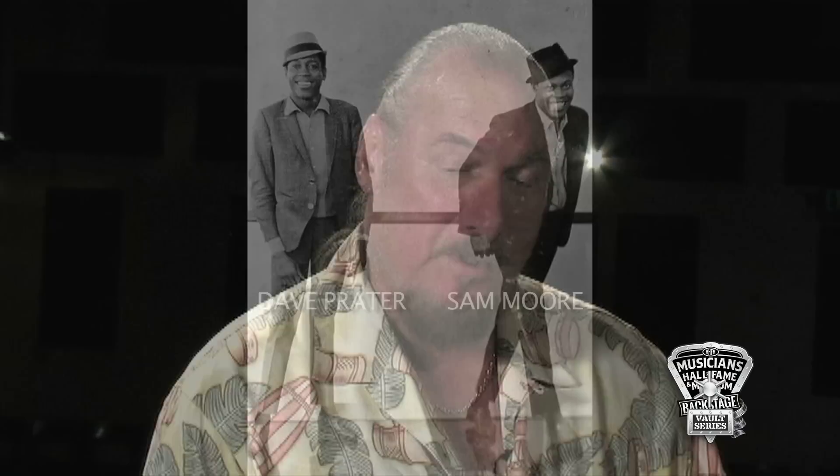They did pretty much the same thing we did — they would cut more of a stereo mixed track with everything sort of live, and that third track got to be that slap-back echo you hear on some of those records, which was an interesting process. We used to do the same thing later. It just gave the record some great color and great sound effects. Soulman — I worked on that record pretty hard. It was pretty much cut live. We might have overdubbed maybe some percussion, but it opened us up to be able to mix better.